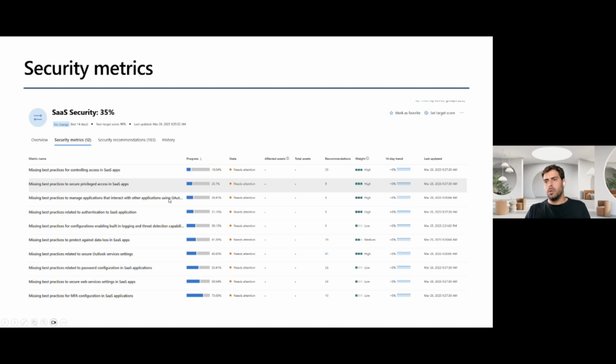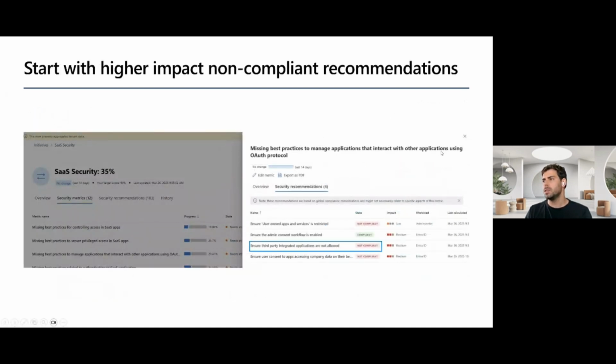And here I chose to double click on the missing best practices to manage applications that interact with other applications using OAuth protocol. So here we see 4 different recommendations related to this topic. And one of them is ensure third-party integrated applications are not allowed.